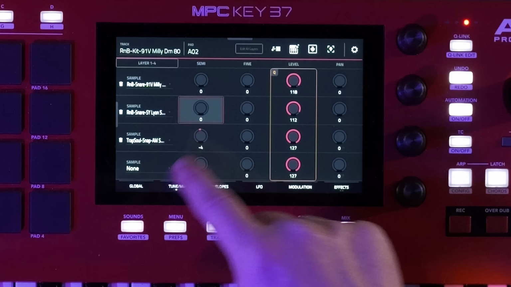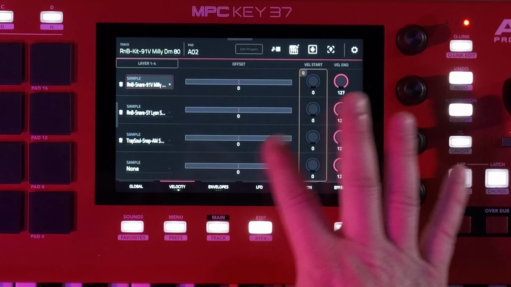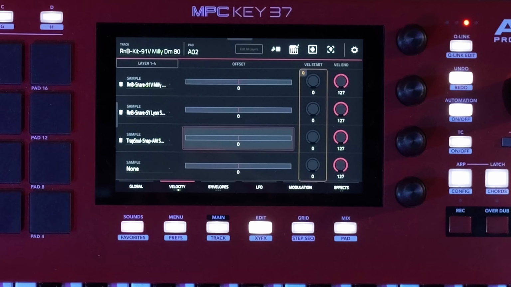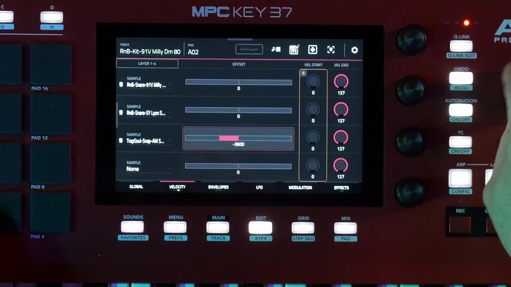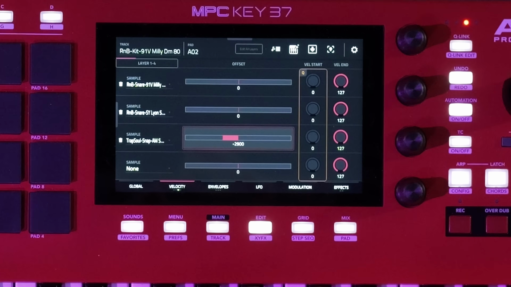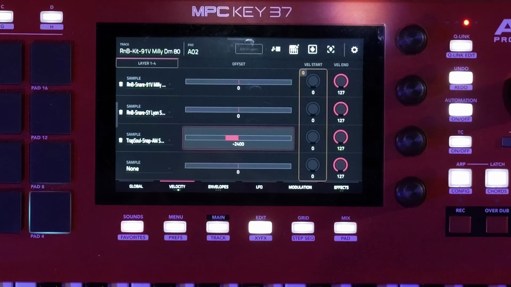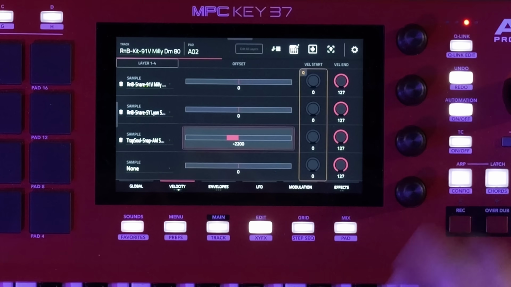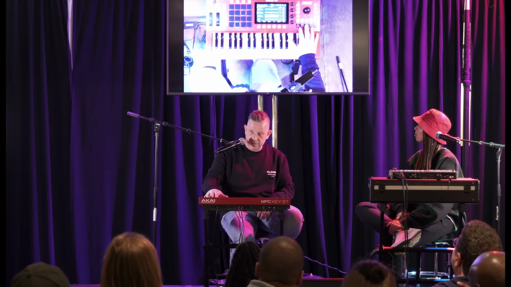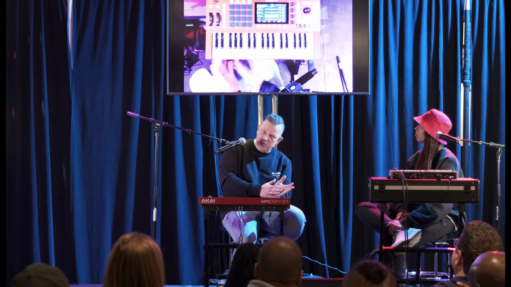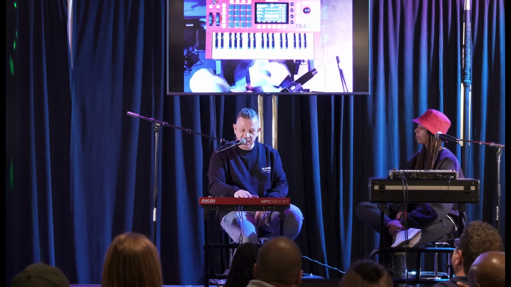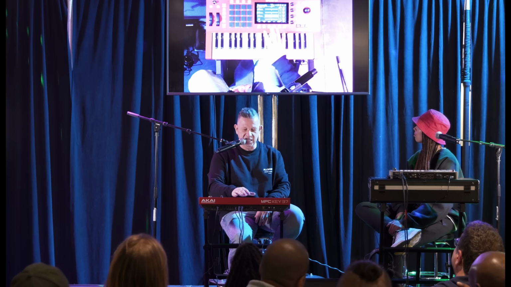Now, if you jump to this next tab, we've got this thing called offset. And all I need to do is do this. Little thing like that, instead of going into the drum grid and moving it, you can just offset it against the snare. Another cool thing, this is really, really cool.